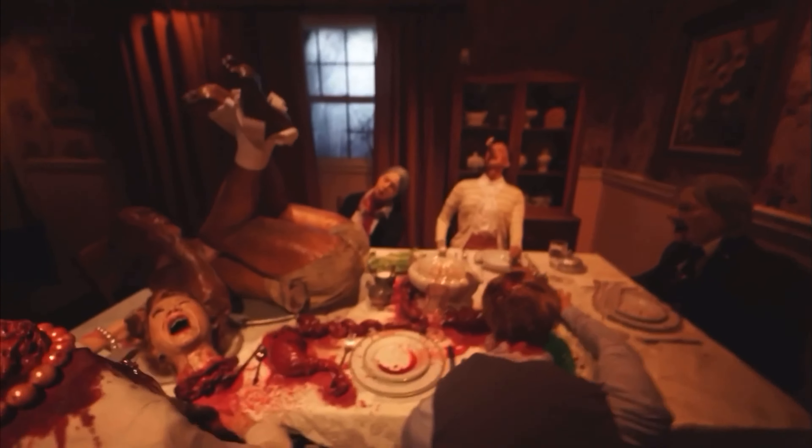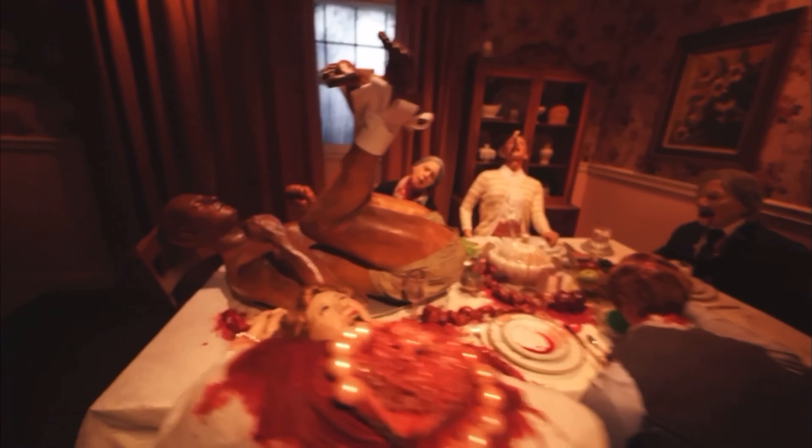I wish Dia de los Muertos was in this — I think that would have been represented beautifully with UV lights. This little human chicken or turkey — you're gonna hear me rant after this maze. That was my favorite part of the Thanksgiving room and people have to ruin it.